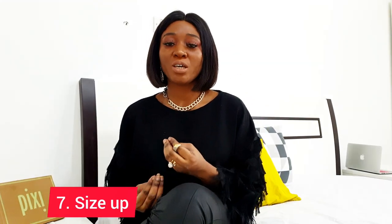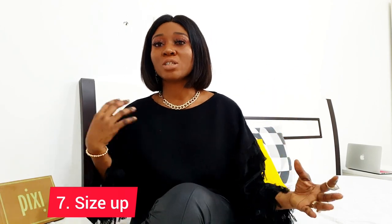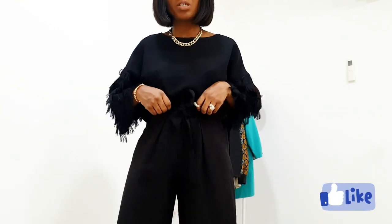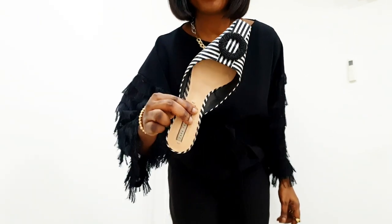Another tip is to try sizing up a little when purchasing or putting on your outfit. Ensure your outfit is not too tight. When it's a bit loose and relaxed, the way it feels and looks on the body is totally different. You can see this blouse I'm wearing today — I've changed the pants for these Zara culottes, wearing them with a neutral color, also from Zara.